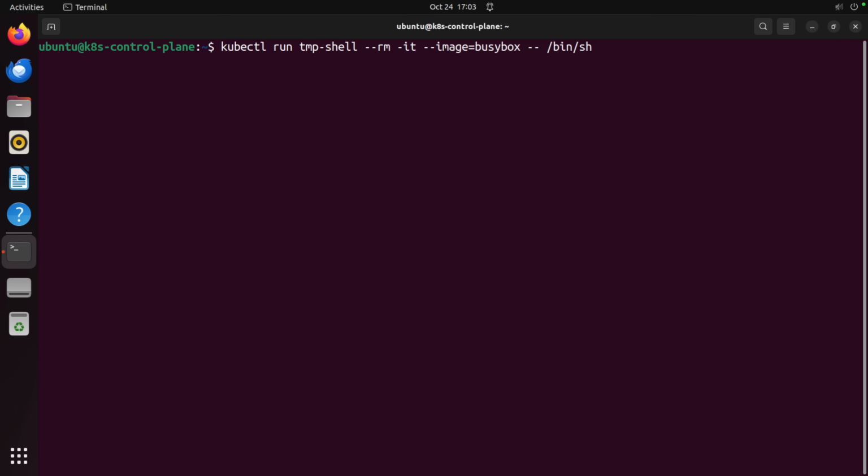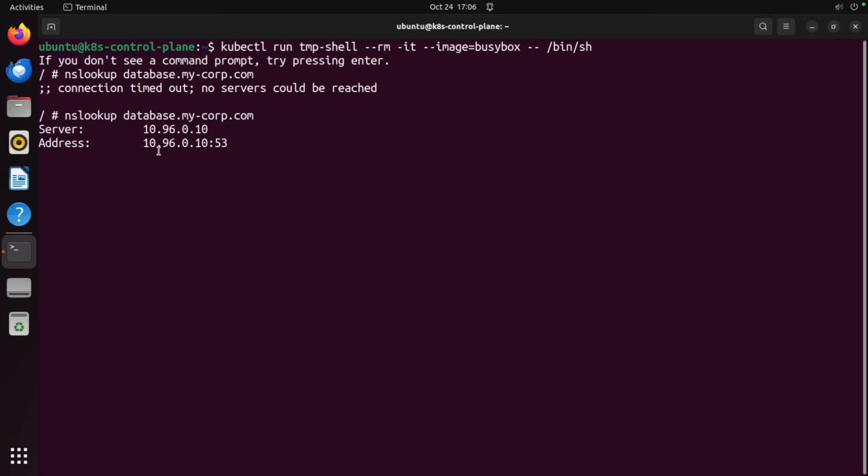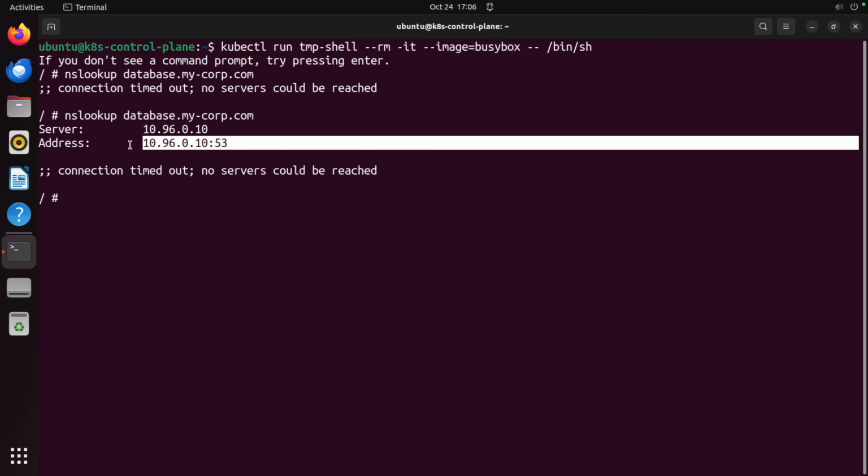I'll use the BusyBox image and get an interactive shell. We'll use the nslookup command to query for a fake server on our corporate domain. And even though the server doesn't exist, it should return a response from our fake internal DNS.